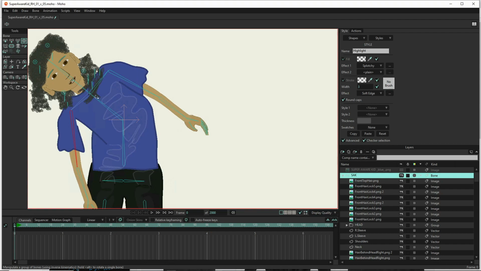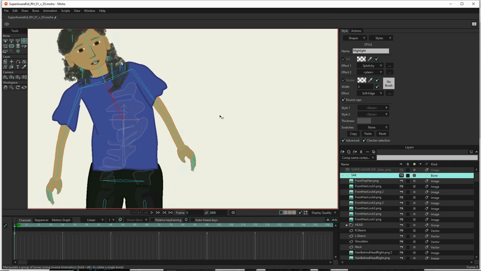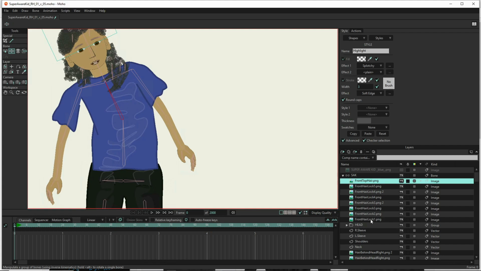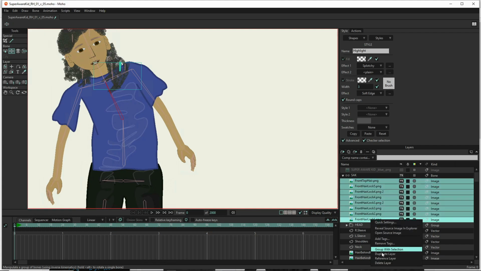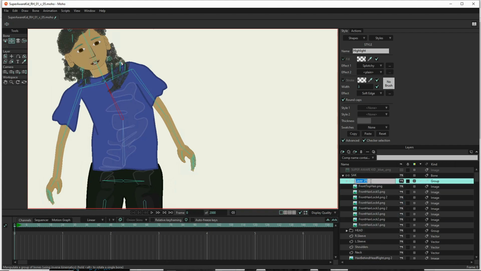Character's bent over too far, but alright, so now I'm going to combine all of these hair follicles or groups into a layer of their own. So we're going to call this front hair. And that's just so I can close it down and not see it in front of me.